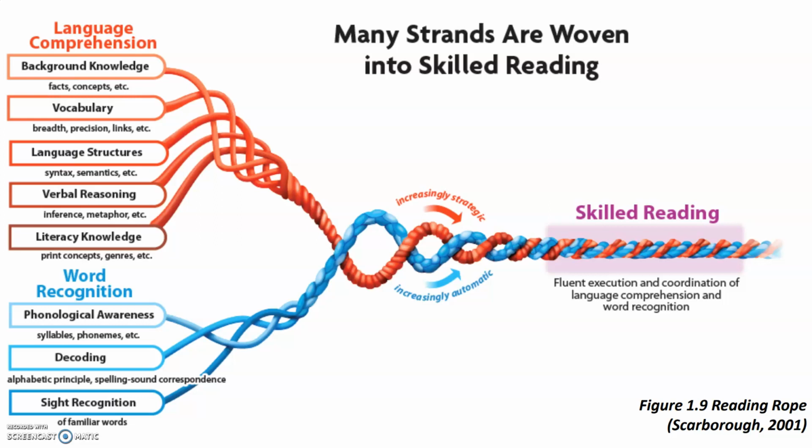Looking at Scarborough's reading rope, we can see the key components of early literacy development that we encounter with the word sorts, mainly those of the word recognition strand. First, word recognition helps the students to develop their phonological awareness when listening to the way a word sounds during the sort. Students must decode the words by sounding them out. Students develop the ability to recognize words upon sight by learning the different grapheme patterns overall. Open word sorts are a beneficial, evidence-based strategy to help students develop into fluent, skilled readers.